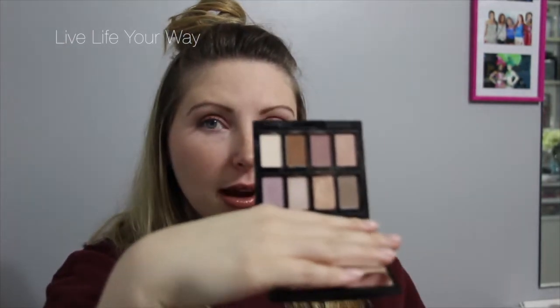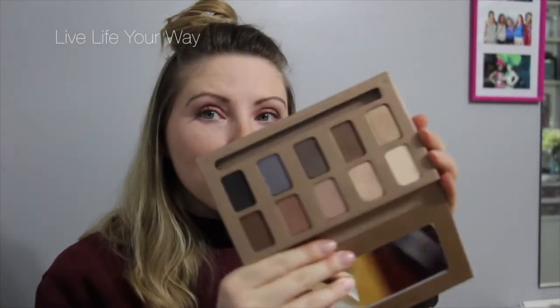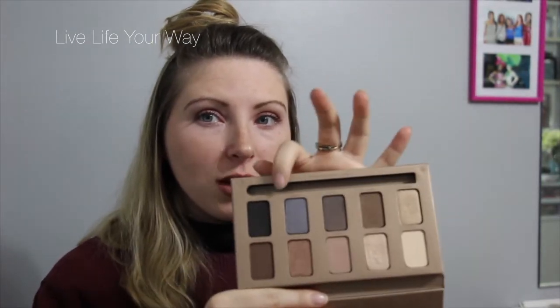And this first one is from Art Deco, and it was a 8-pan palette that was customized. She likes nudes. You'll notice this pattern throughout these palettes. And I did get a couple of other Art Deco palettes from her last time in her declutter, and I love them. I actually have a blog post on them, which I will leave linked down below. The next palette is the Stila In the Light eyeshadow palette, which again, some nice nude colors. I really do like this color.